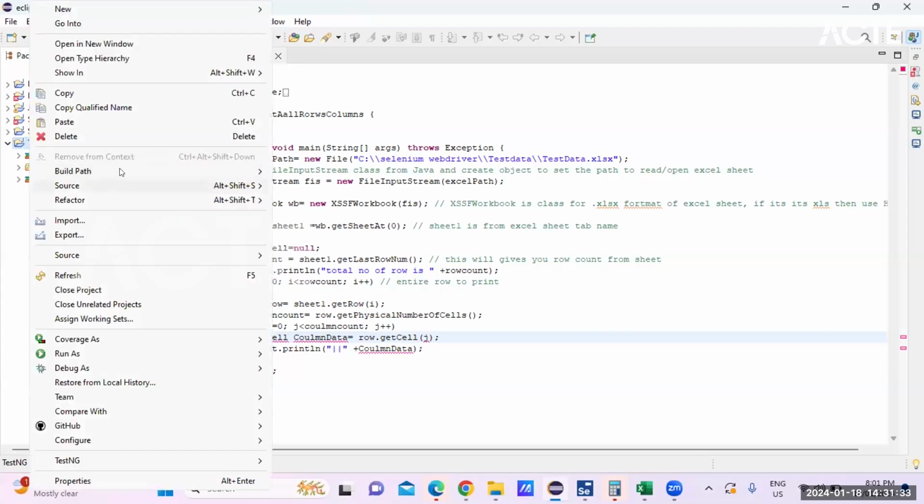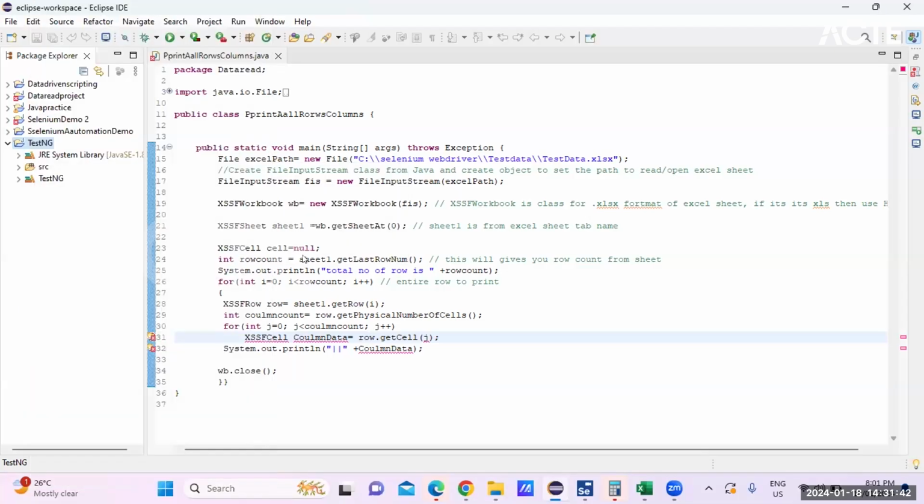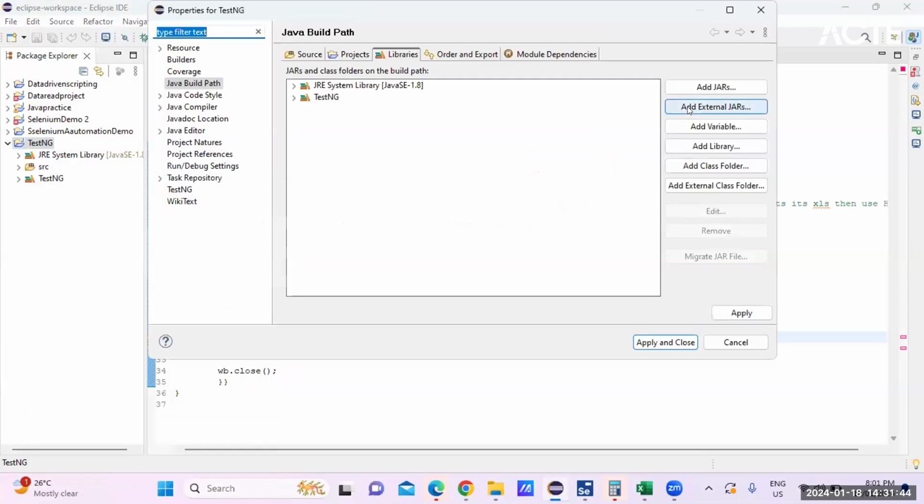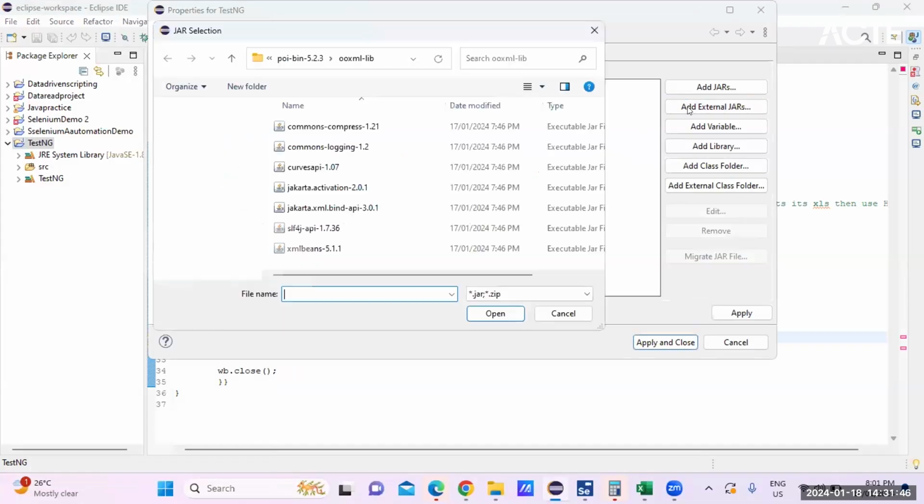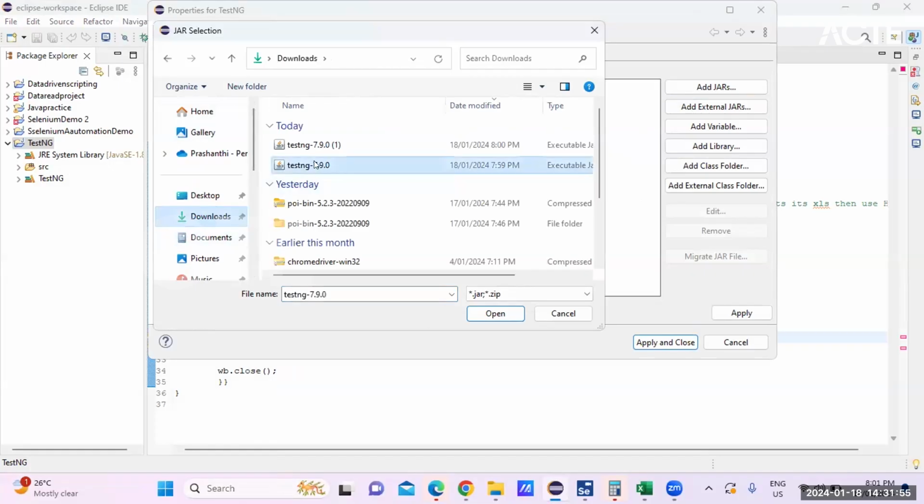Under the TestNG build path, configure build path. Where is build path? Yeah, configure build path. Add jars. Yeah, downloads, TestNG.